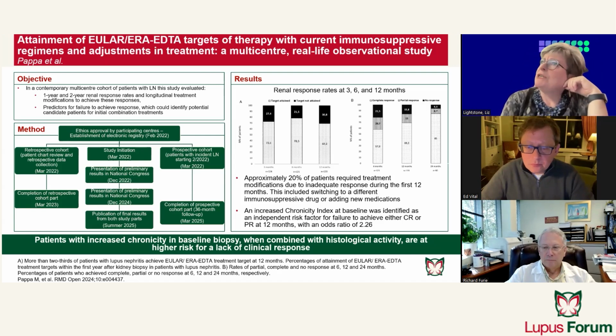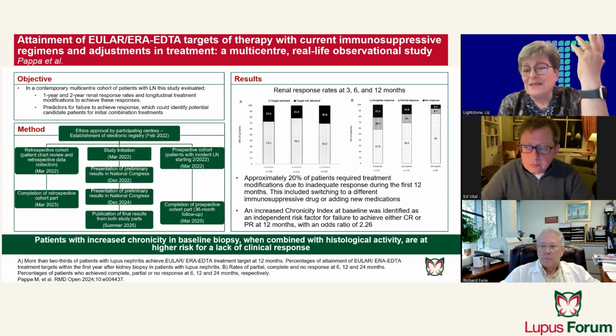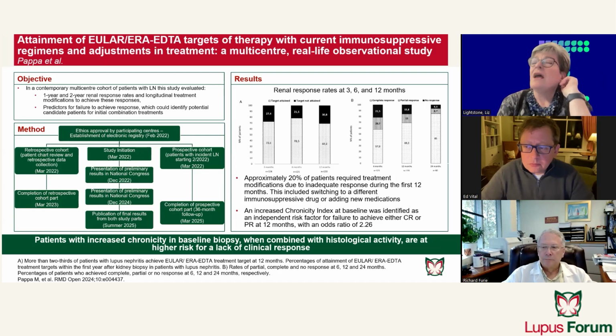I don't know that it's been reported consistently in trials, because it's only relatively recently that everyone's talking about chronicity. Normally they say it's a biopsy showing a class 3 or 4, and they don't even report the chronicity. So it's a great question. I suspect most of them at baseline will be similar. That's not a very high level of chronicity.